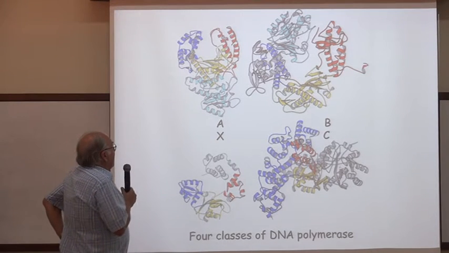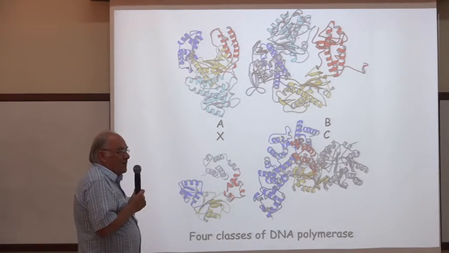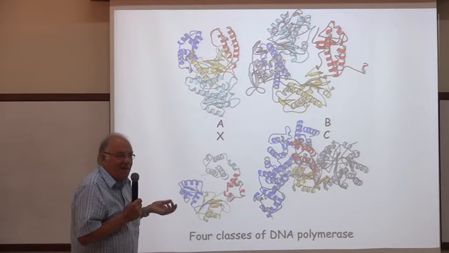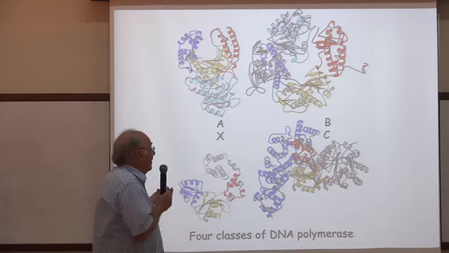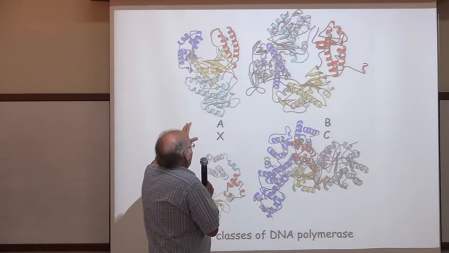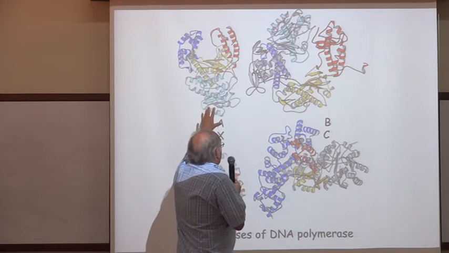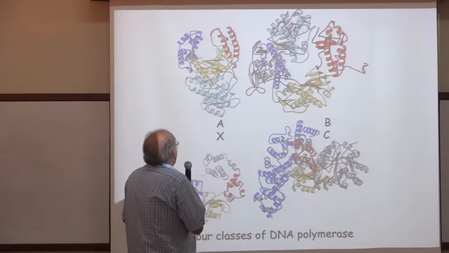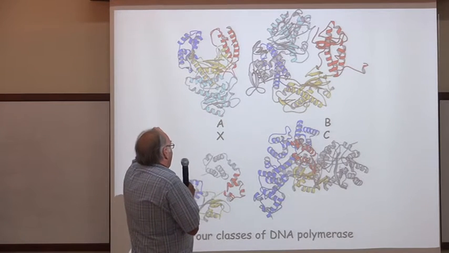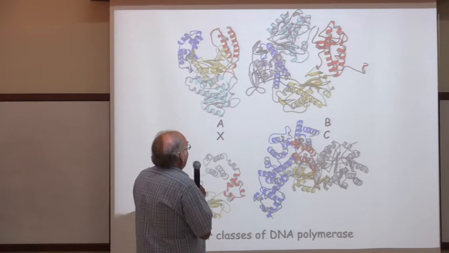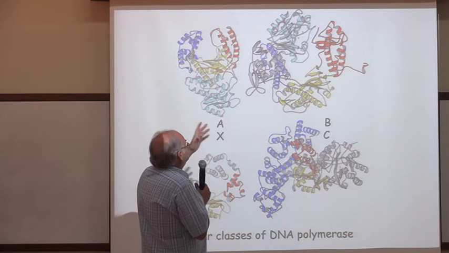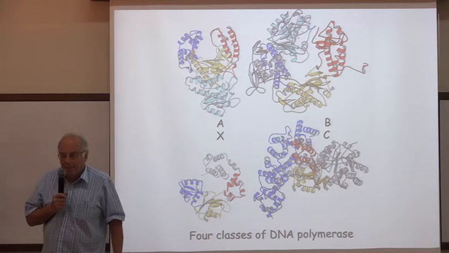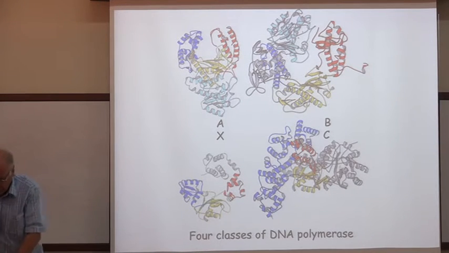Now, if you compare different DNA polymerases with each other, they look quite different, but still they have the same organization like the hand. So here, the palm is colored in yellow in all four, and the fingers are colored in the same way. So you see, you find the different details in all those, but the general construction differs quite a bit.